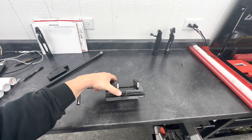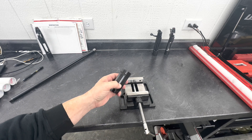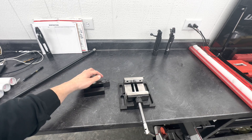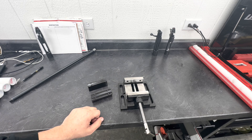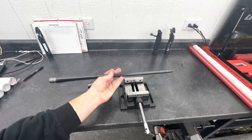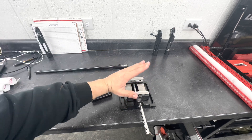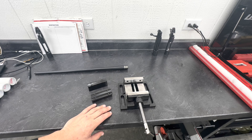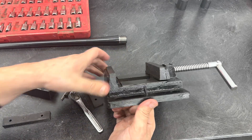On Amazon I got some V-blocks for a vise — got two of them. We're going to take these V-blocks, punch the holes out, put them in this vise to match that. Every barrel I've ever done generally has a taper cut in it one way for the left, one way for the right. Follow along as I show you how I'm going to make it so it tilts two directions for left and right-handed rifles. In the end we'll have a nice solid platform for when I engrave them.